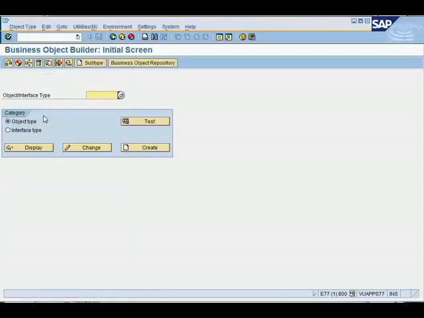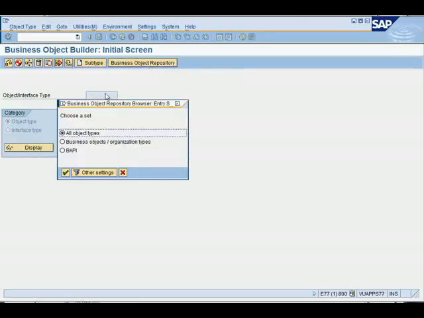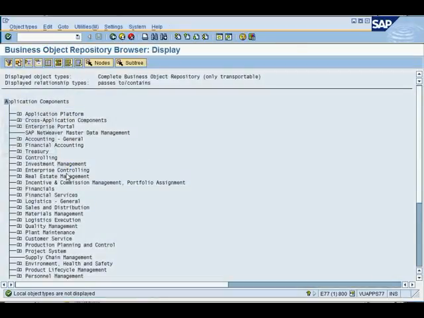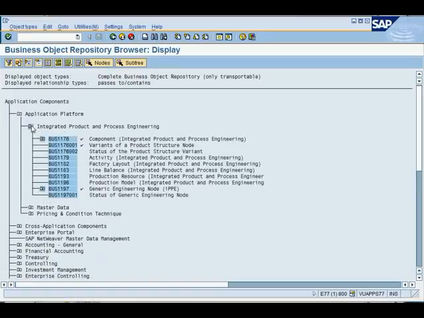So let's click and we go in. When you're here, don't choose specific objects because you wouldn't know. Click on Business Object Repository, which will bring up a selection, and you select all object types. This will then bring up the full hierarchy of all the object types available in SAP. Okay, here you are. You are now looking at the hierarchical structure of all the different objects. You can go into each sub-level, which will show you the specific objects under each hierarchy.